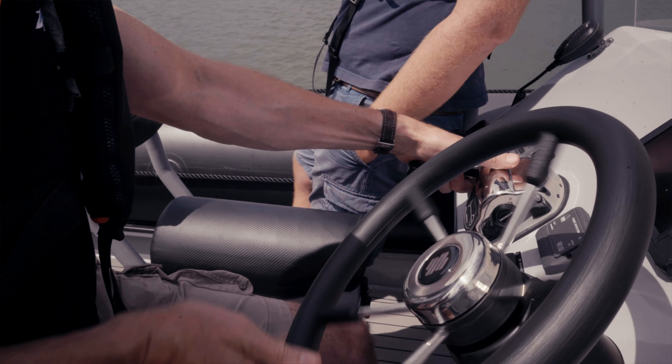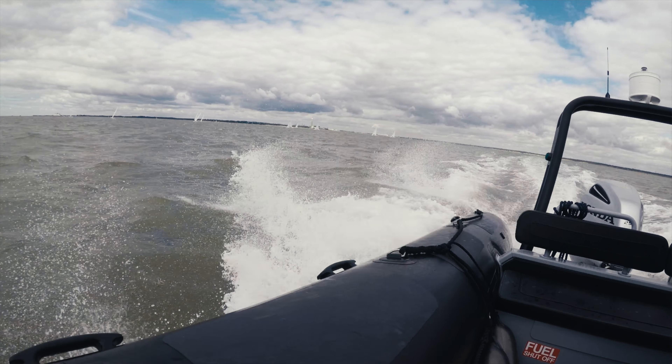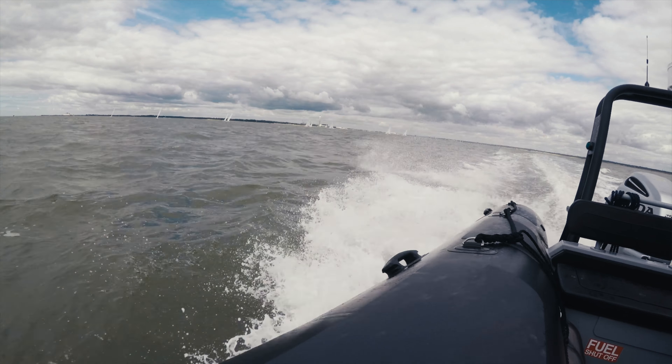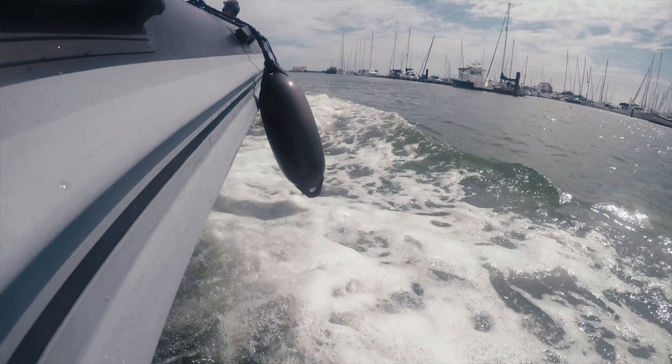So far so good today. We're still dry, which is a bonus, but there are so many other factors involved in this sailing lark. You've got the currents, you've got the wind — there is a lot to take in, but it's great. We've had good instruction so far and at least we've got a good engine at the back of us.